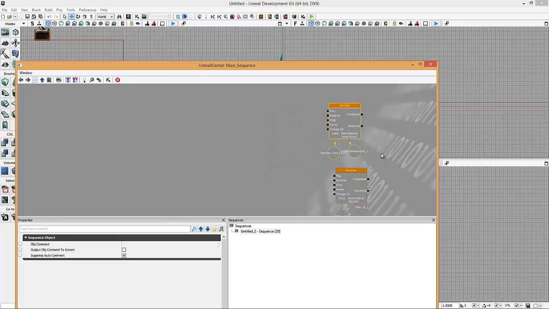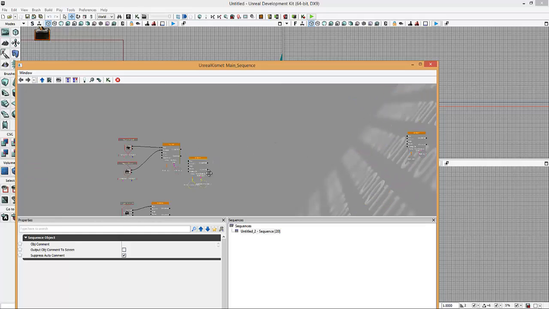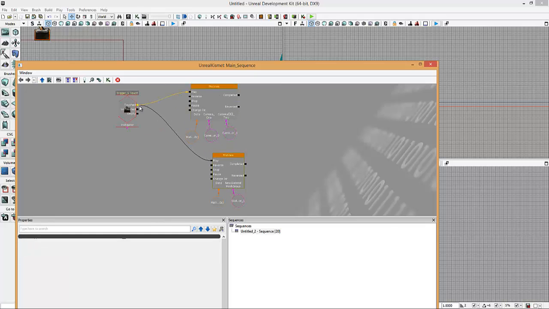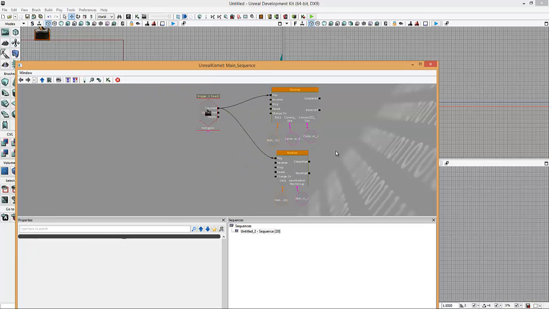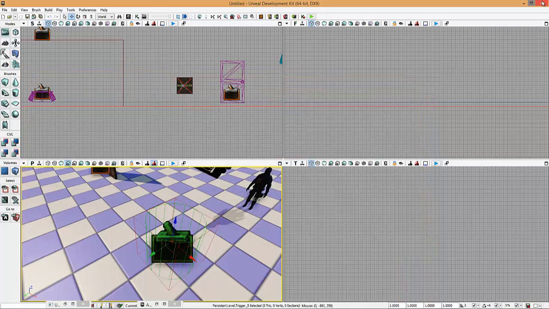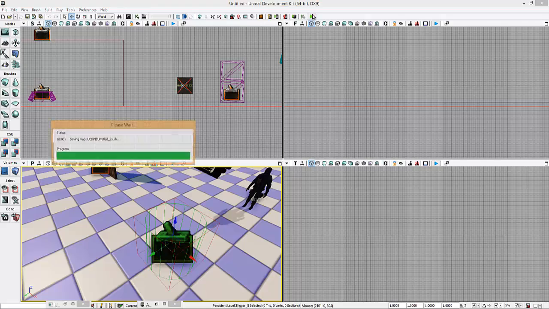If you Ctrl Alt and then drag, you can make a box in Kismet, which allows you to select a lot more things in one go. So we could drag that down here. This is an animation set. I'll explain this, guys, in a much more detailed video because they are a nightmare to set up. So just drag that there, put that there. Now, hopefully this should work.